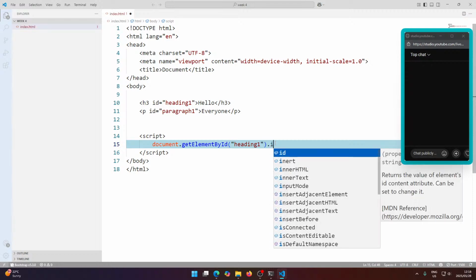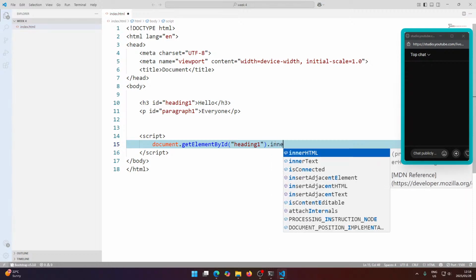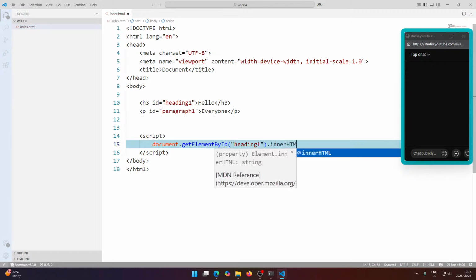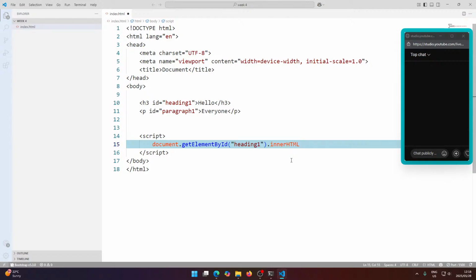And then we're saying dot innerHTML. So remember here the HTML part is in all caps. And make sure you typed all of that correctly. JavaScript is case sensitive, and also if you just miss one letter here the whole thing won't work. So then we want to type an equals sign, and here he used brackets and put the string inside of it. We don't need to use the brackets either. We can just add in our quotes like this, and we can say this is JavaScript.